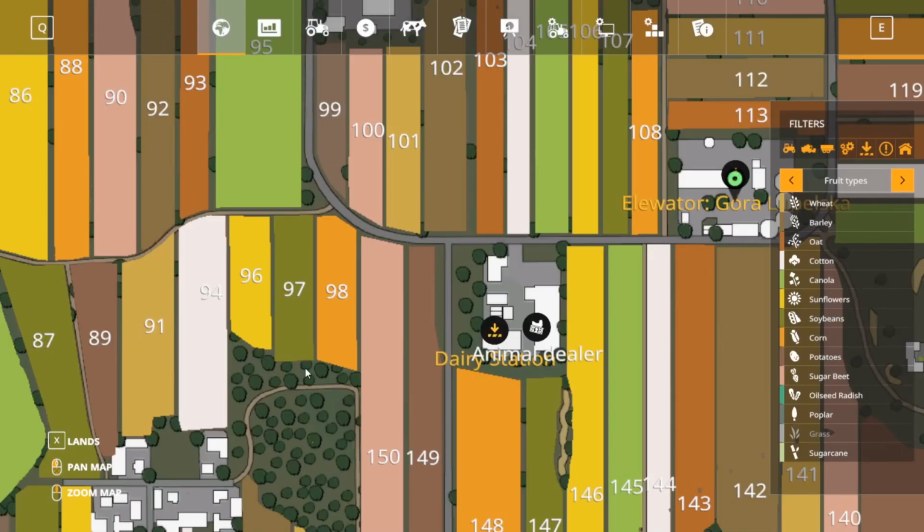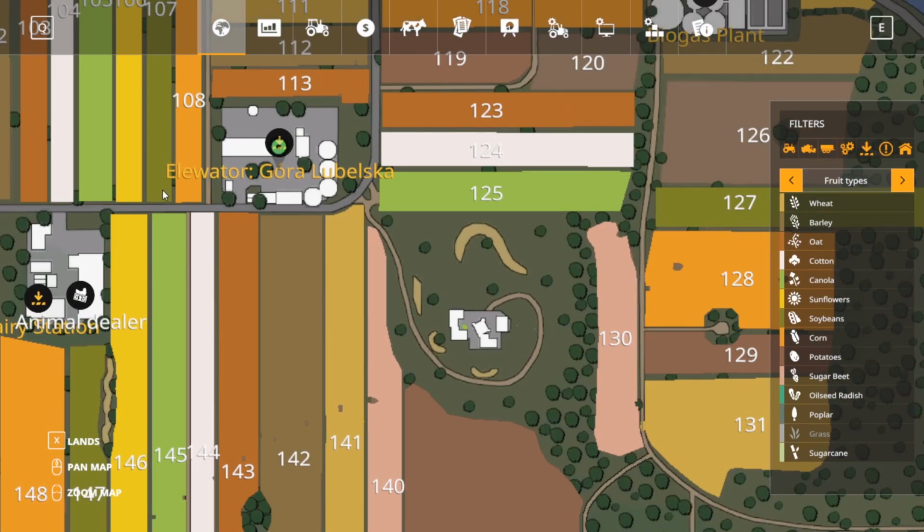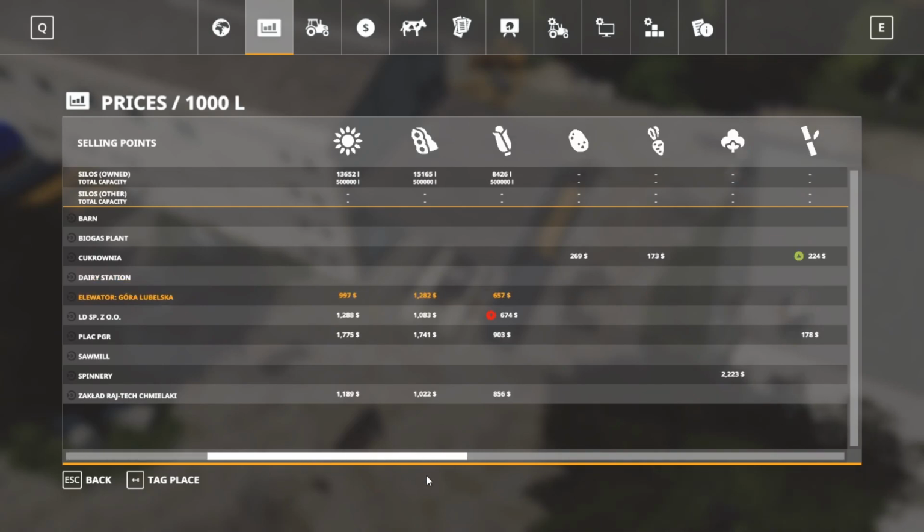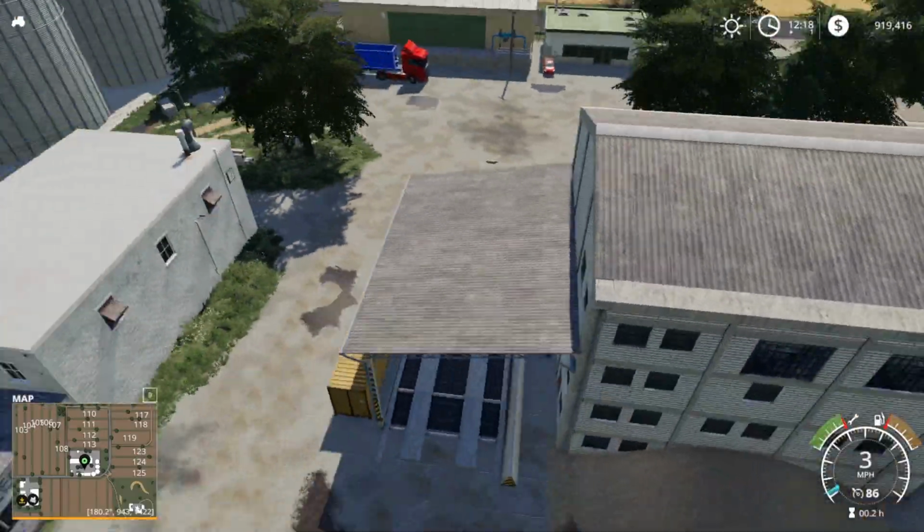And this, I'm assuming that's going to be elevator, but that's probably Polish for it. My apologies. And then I don't know what that's going to say. Okay, there we are. Let's take wheat, barley, oats, canola, sunflower, soy, corn. And that's everything. So just very basic crops here.